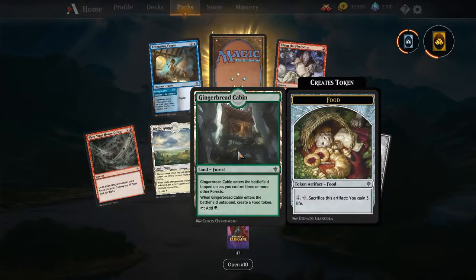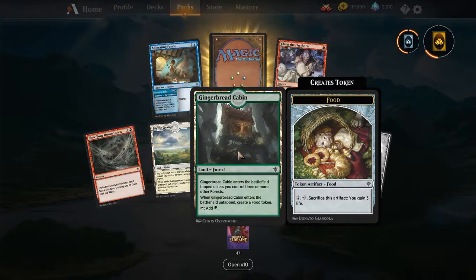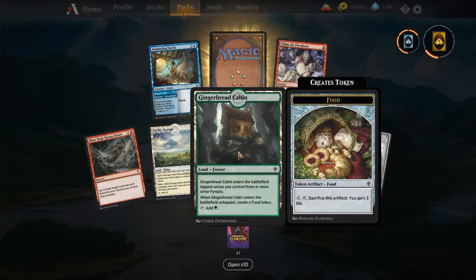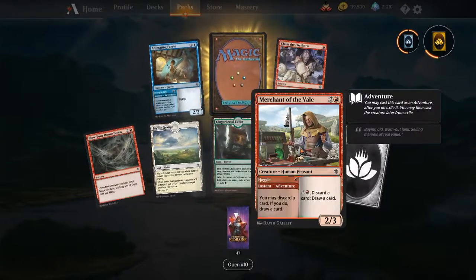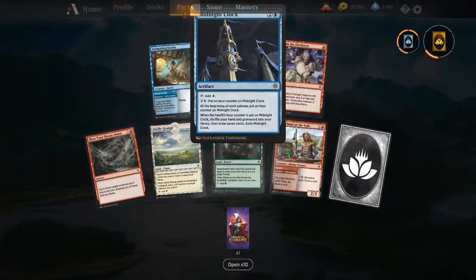Gingerbread Cabin, land, forest. Enters the battlefield tapped unless you control 3 or more forests. When Gingerbread Cabin enters the battlefield untapped, create a food token. This is going to be great for my green food token deck. Merchant of the Veil, just an adventure card. See our good one. Midnight Clock.